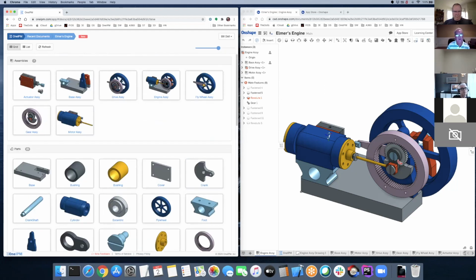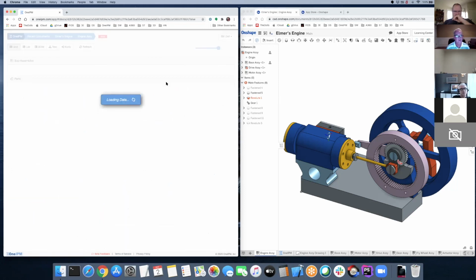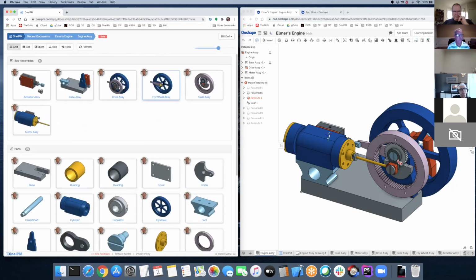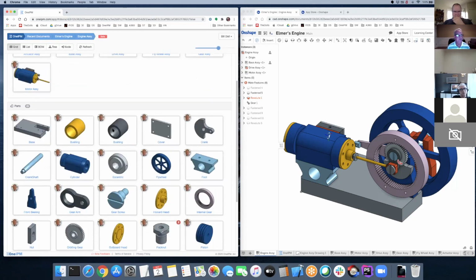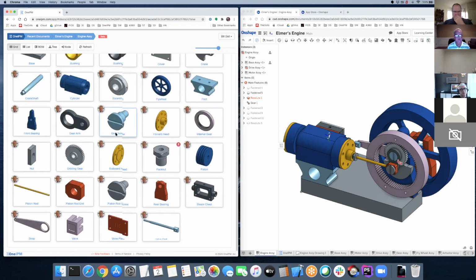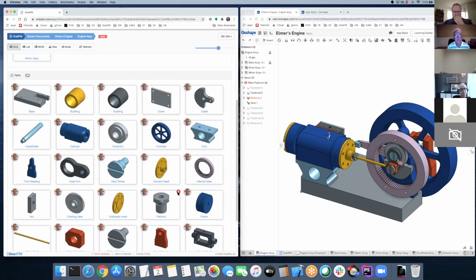So here I'm going to take the main assembly and dig down into that one. So this one is going to be broken down into sub-assemblies and parts. And there are quantities here, so you see there's 2 of this pack nut in this particular assembly.